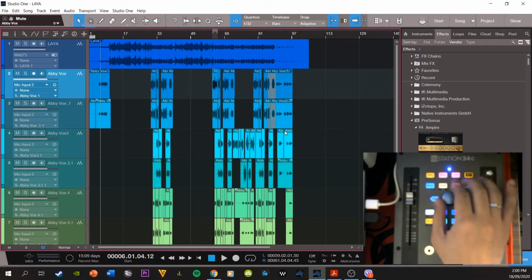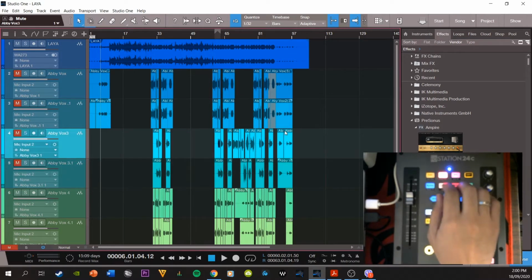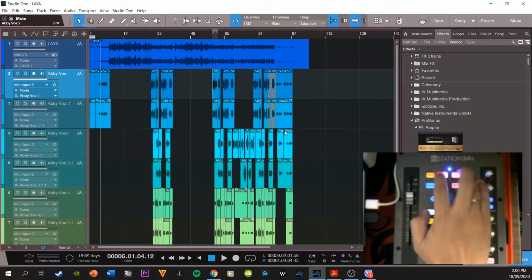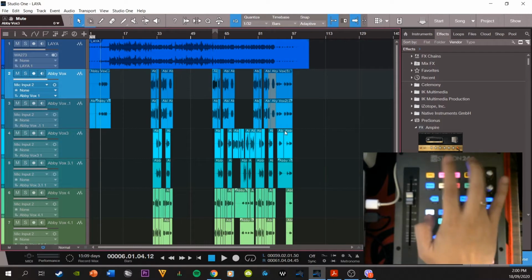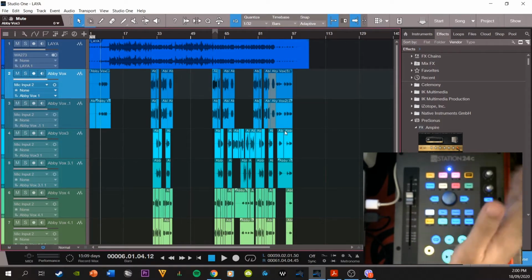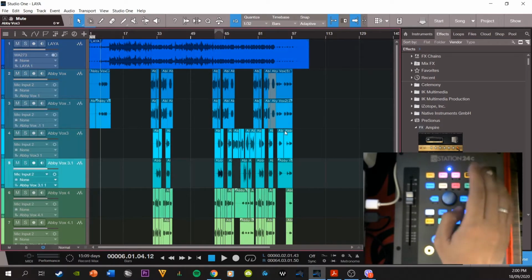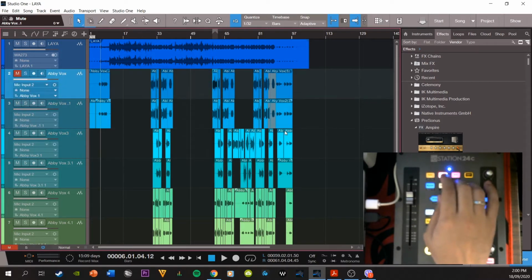I just wish that, for example, if I want to mute this and then I'll mute this and I'll mute this and I'll mute this. If you want to cancel all the mutes, maybe press shift and then hold shift, cancel all the mutes, turn them on again. Cool. But you can't do that on the fly. Let's say you did this, right? Let's just cancel all of that.